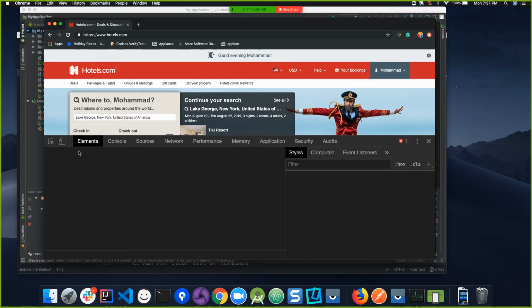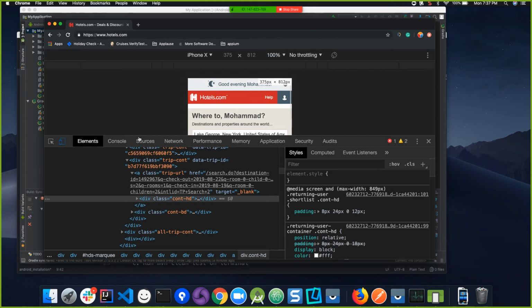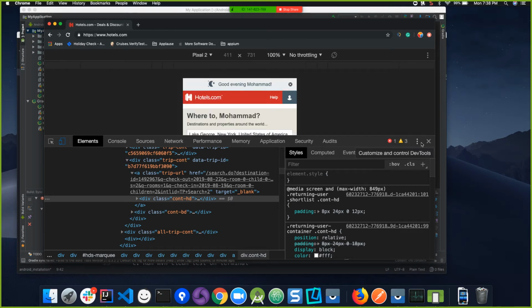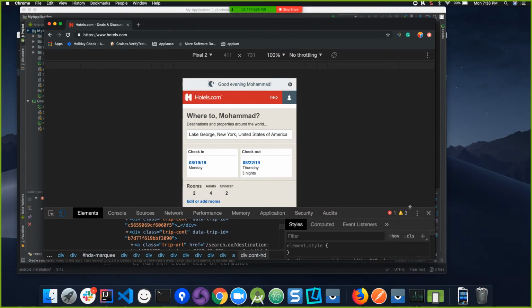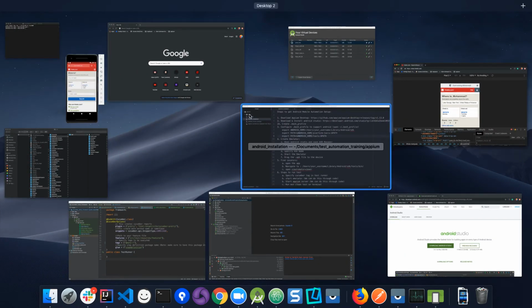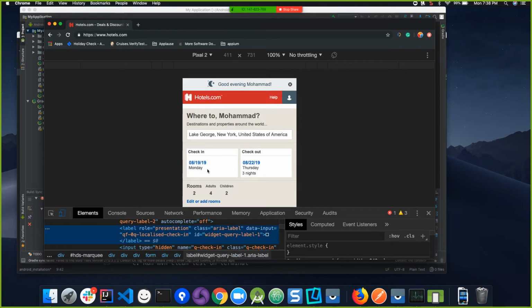And then you see this little device thing, or we can toggle it, and now we can say, okay, this is iPhone X. We are dealing with Google Pixel 2, and then just do 100%, right? It's pretty much the same look that we have here. So you still have to locate it, but now the locator might be slightly different than your average locators. But in my experience, most of the time it's the same.